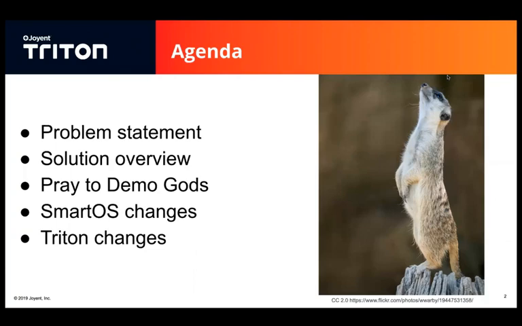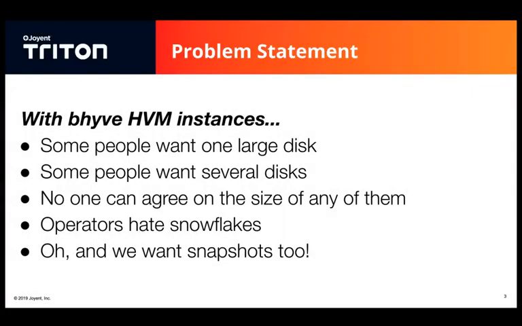We will start out by talking about the problem we're trying to solve, and how we're trying to solve it. We'll give a little bit of an offering to the demo gods. I'll talk about the SmartOS changes, and then Pedro will get into the Triton changes. First off, we'll start with the problem statement.